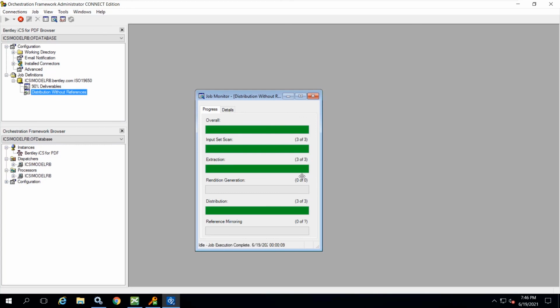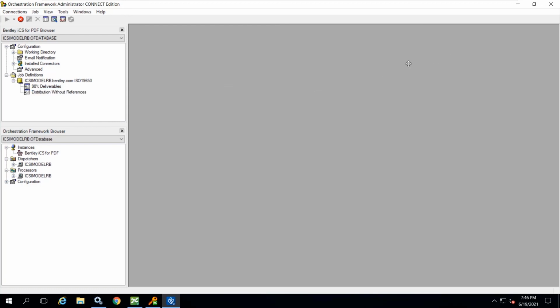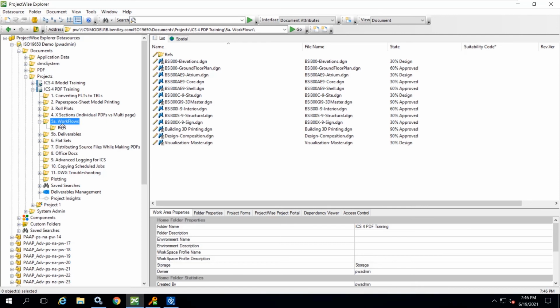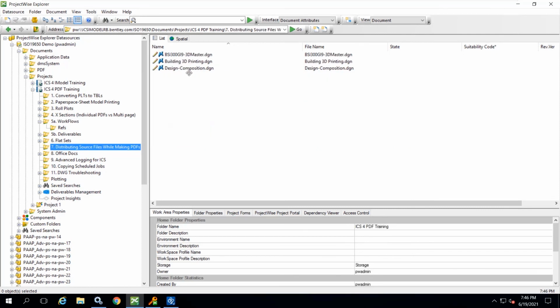So you can see here that 0 renditions are being generated as we distribute 3 files individually with no references associated with them. Our job is completed successfully. If we go back, you'll see that no subfolder was generated for PDFs, but I still have the 3 files that met the search criteria of the job in question.